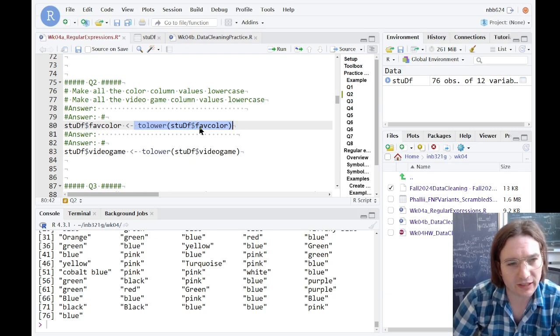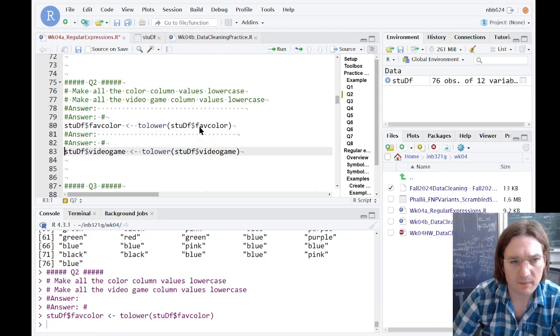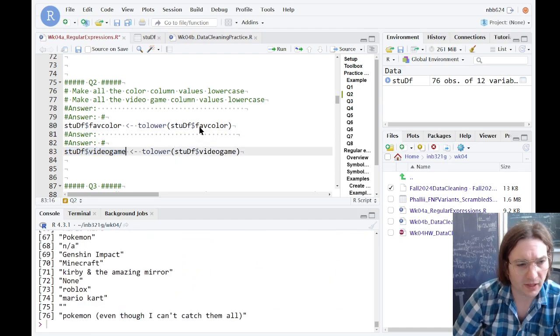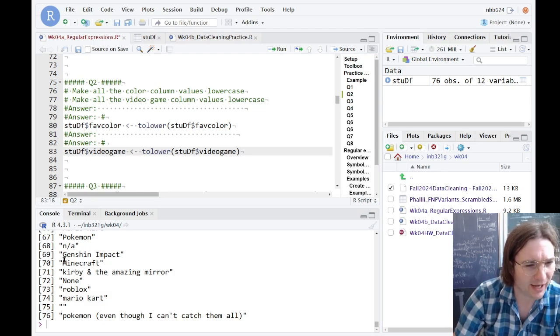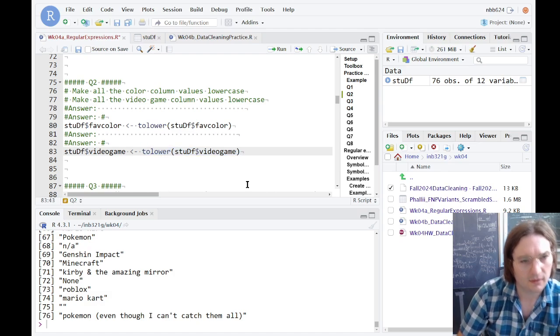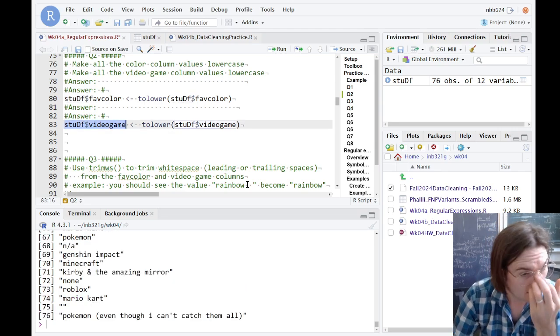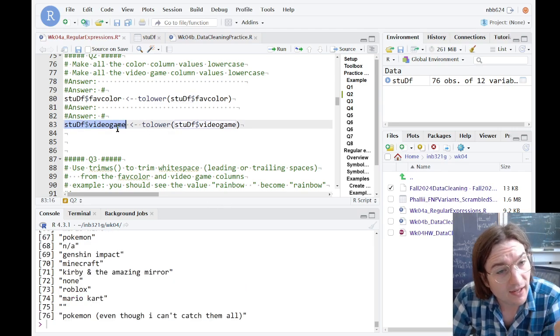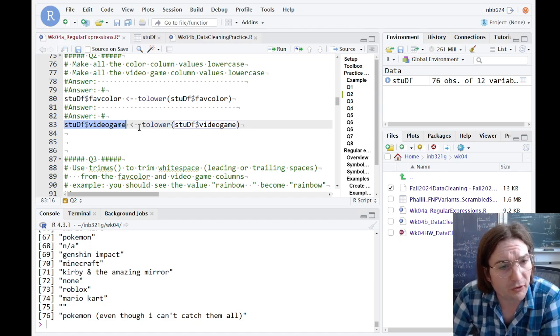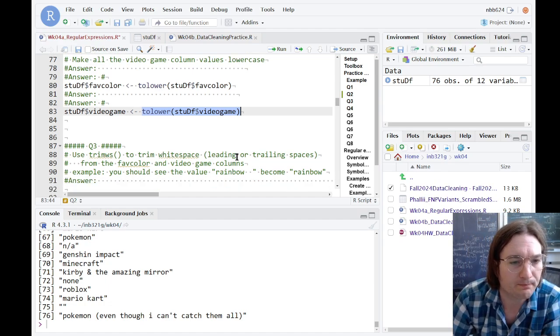I hope you're noticing a trend here, but that's going to work. Same thing for the video game column. This is what it looked like before. Not a lot of capitals, but we can see the P and the G there. Once I've run this, those are all now lowercase because I've overwritten their original values with the lowercase version of those same values.